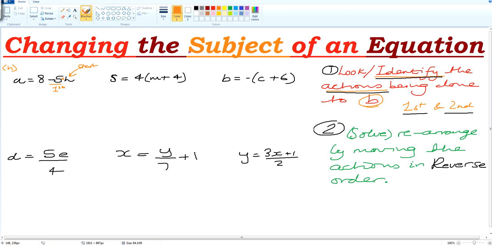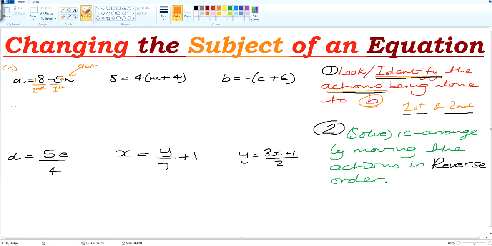Now, if you look at this 8 here, what's the 8 doing? It's not obvious what the 8 is doing. We know we're multiplying by -5. That minus belongs to the 5, by the way. So we are multiplying by -5 is the first action. What is the 8 doing? Is it adding, minusing? It is adding. Well done. Because there's an invisible plus by default anyway. It's an 8, so it's positive. So we are adding the 8.